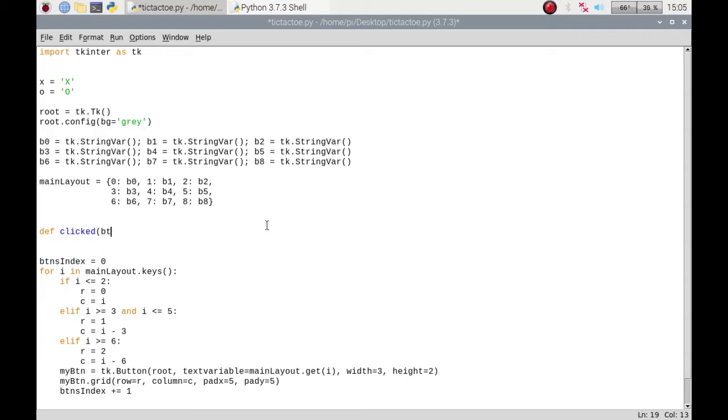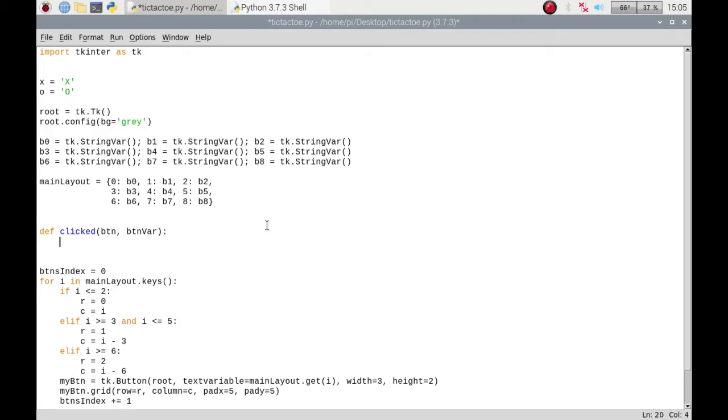So we'll pass button in as our value, as an argument, sorry, and we want to work with the string variable of that button, so we'll call it button var for button variable. So first things first, let us print the button and the button var, just so we can see something to screen.